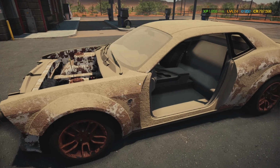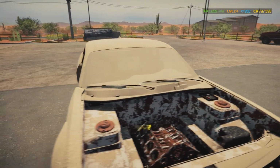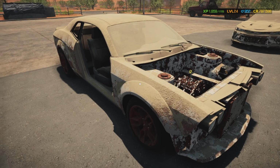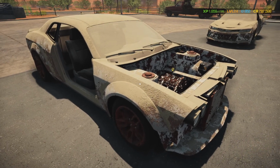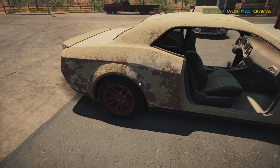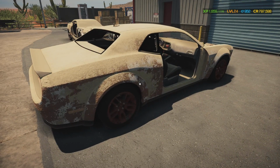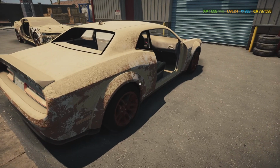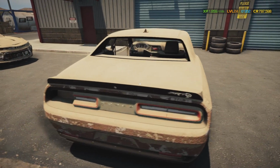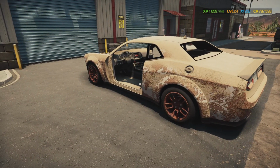Hellcat wide body. I'm trying to figure out what I'm thinking about doing with this one. I'm not entirely sure. Throw some ideas and suggestions in the comments. Maybe try to make it a drift car, even though it's already going to be tail happy as it is. If we make it a dragster, track car, what should we do with it? Let me know what you think.